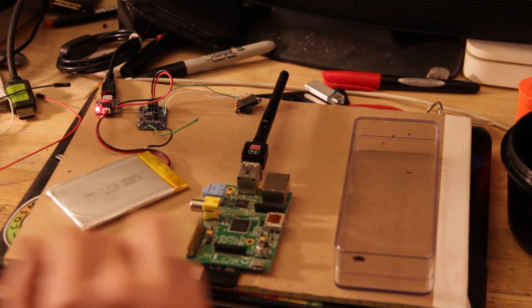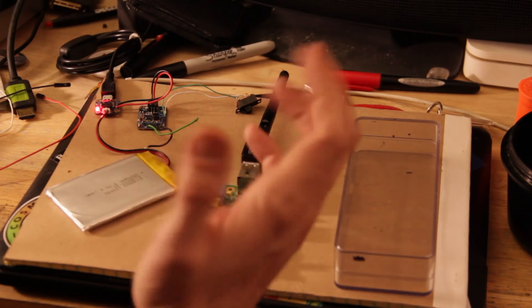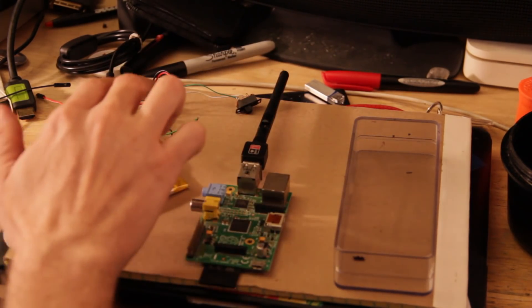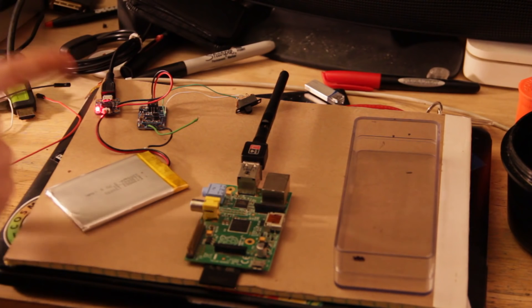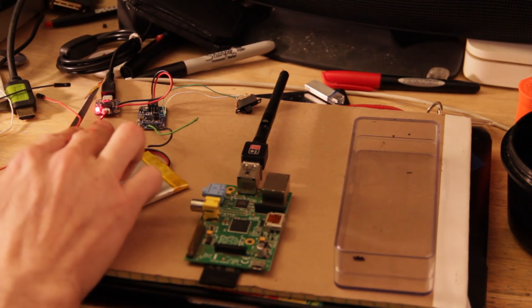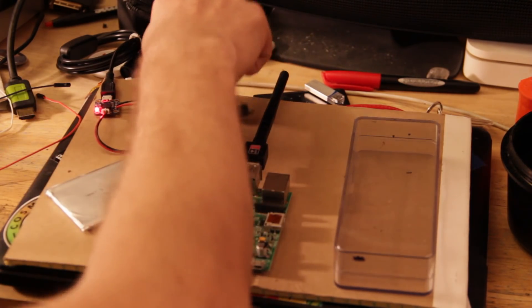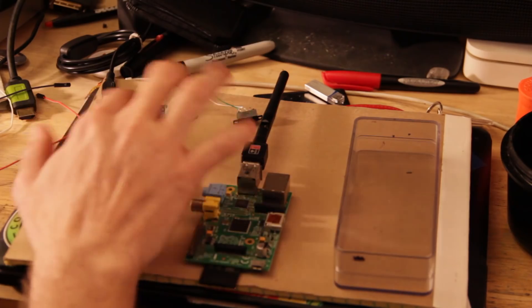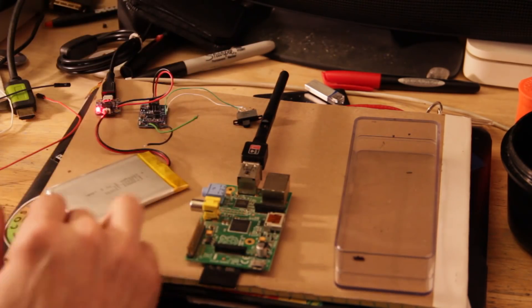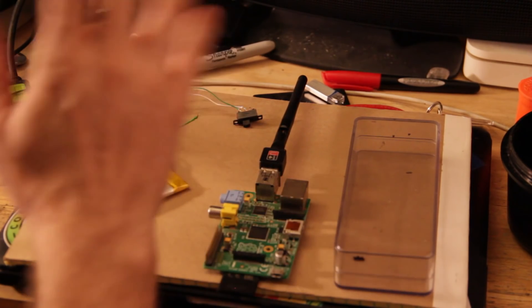What we need to do first is modify a few things, and also maybe I can explain a few things. This right here is a circuit that I built previously on a project long, long ago — and maybe we'll retouch that some other time — but essentially it just consists of three parts, well four technically if you count this. So you have the charger, you have the basic hookup part, the power thing, and so on and so forth.